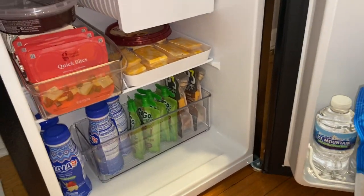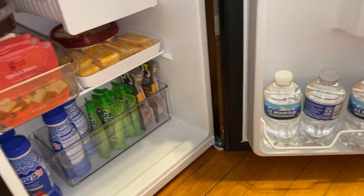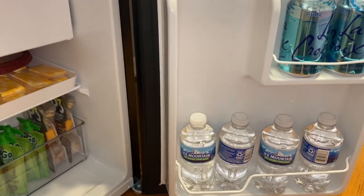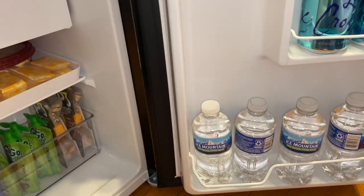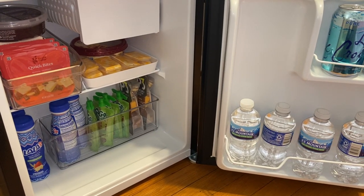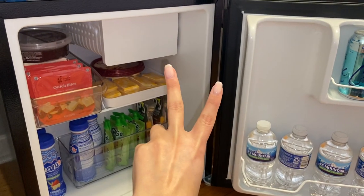This is my fridge — this is the second week I've had it and I'm already restocking. I really like it, I think it looks really nice and cool. It's very helpful just when you need snacks, and it's hard to fit a whole bunch of stuff in our main fridge because there's a lot of us who live here. That's my fridge, I hope you guys liked it! Let me know if you want me to show you any other things in my room or any other types of videos. Bye cuties!